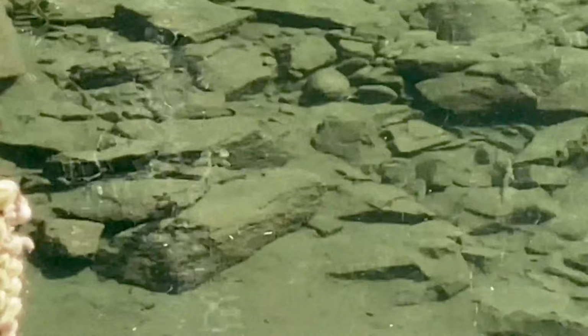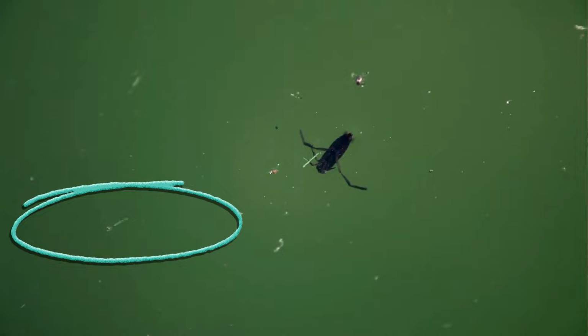And with that being said, look at the water. Some of the best chironomid fishing I've ever had is because I've seen the casing sitting on the water and realized that the fish that are boiling just under the surface are eating chironomids. So tie on a chironomid. So pay attention to what's happening.